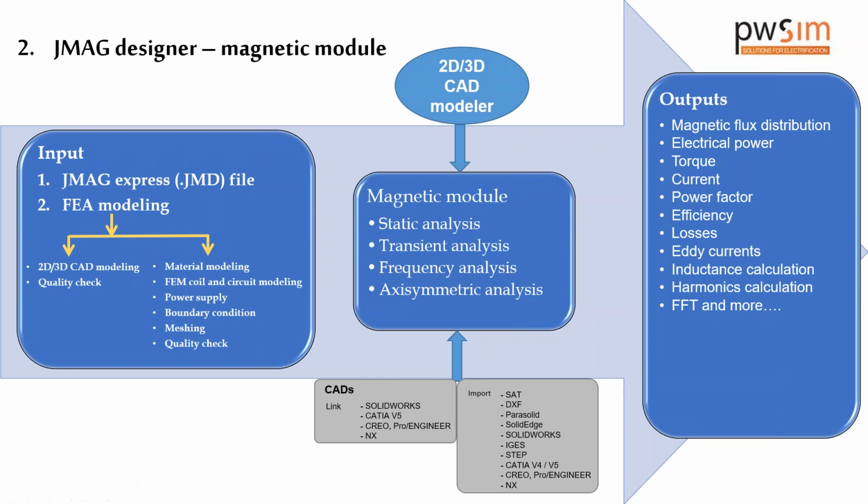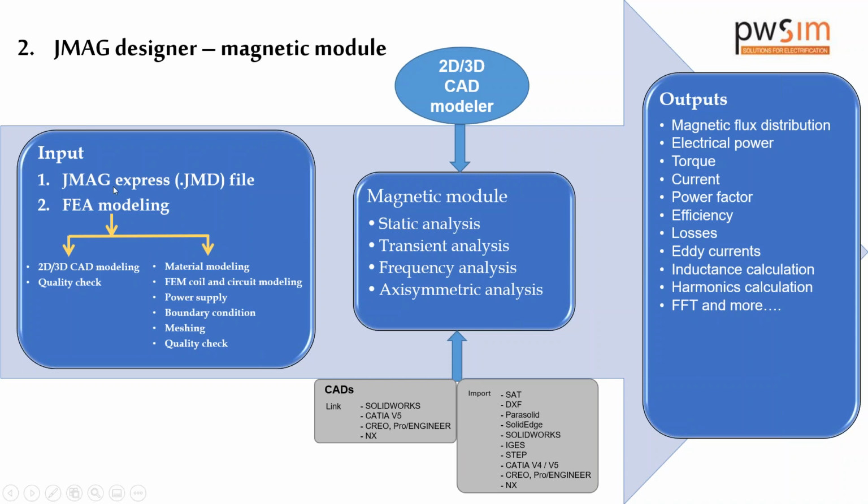You have run a model, you have evaluated a model. Now if you want to directly see the finite element analysis and solve the problem directly, you can directly import this Express file that you have created. So that can be one input for your JMAG Designer. The second input for JMAG Designer is that you can directly create a CAD model in JMAG or in a third-party software, and you can bring it here.